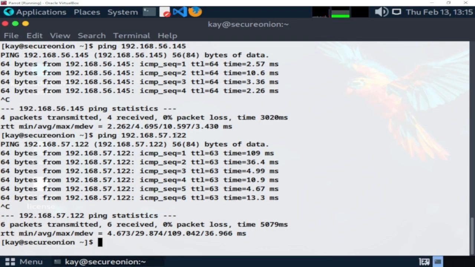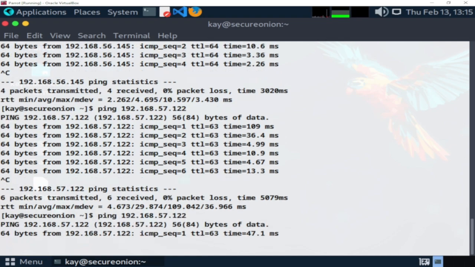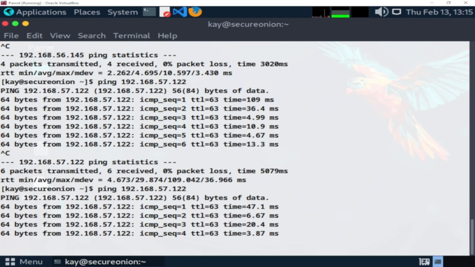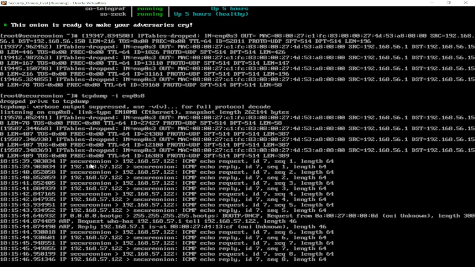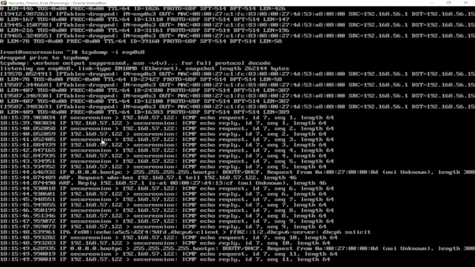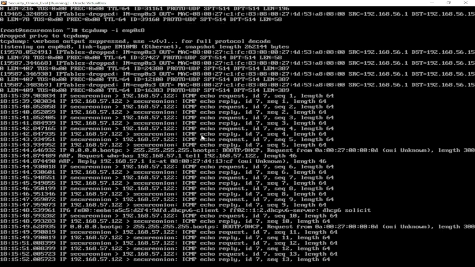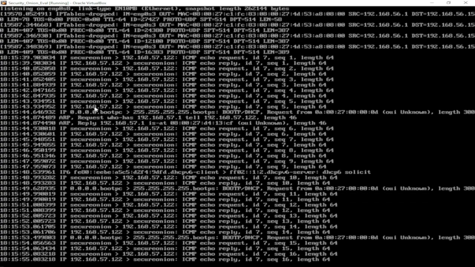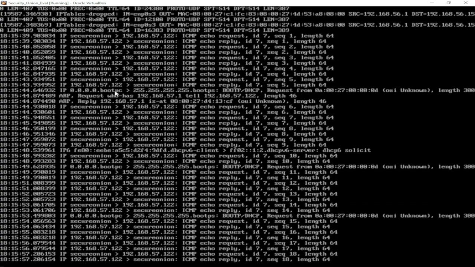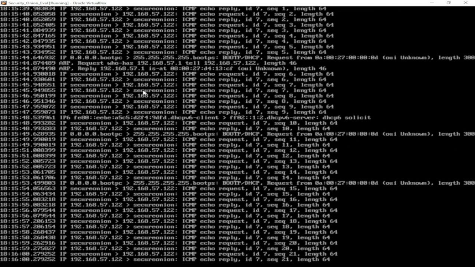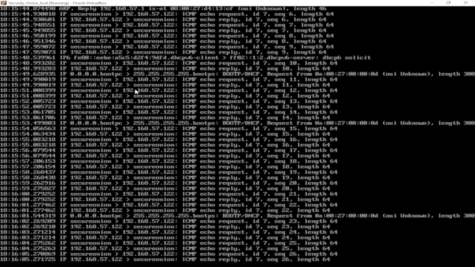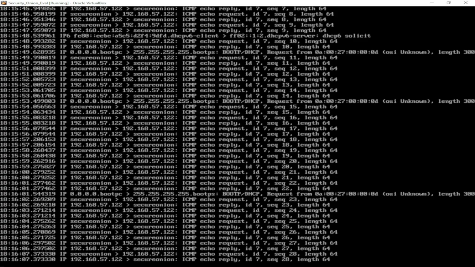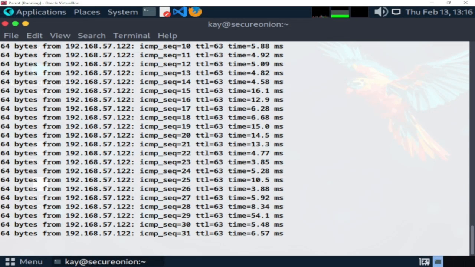Let me go back here to ping. As you can see, Security Onion is pinging 192.168.57.122, and it's replying. So it's pinging and it's replying, and it's capturing the packets. All right, let me put an end to that with Control C.